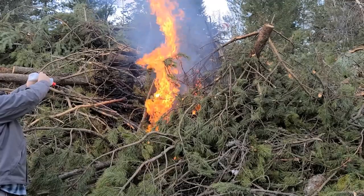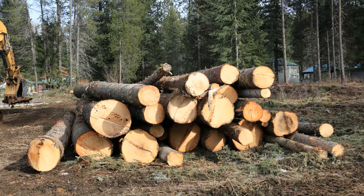It is much easier to consolidate the slash to a single location, light that fire, and reduce all of that slash down to nothing. Yes, you're left with some stumps and the ash, and a lot of that just gets spread out. The reality is it's just not cost effective. My response is: hey, you get out your checkbook and I'll do whatever you want. But most people don't want to get out their checkbook — they're certainly happy to watch me waste time and money making wood chips that really don't have a value for most people in this neck of the woods.